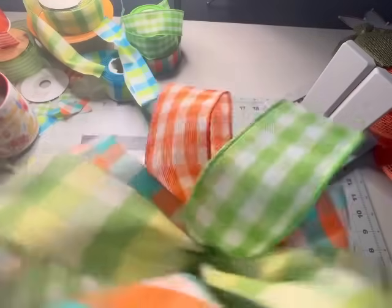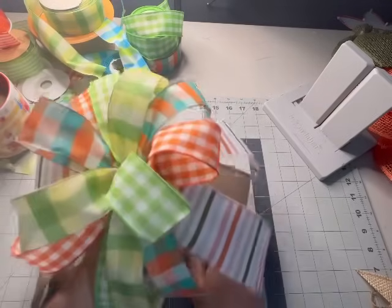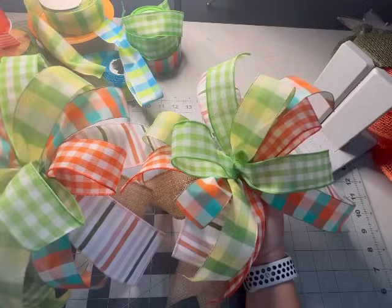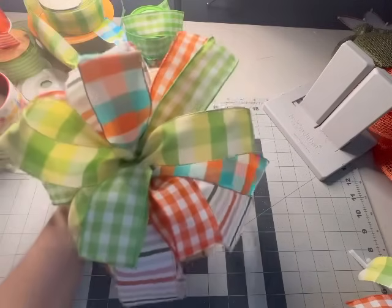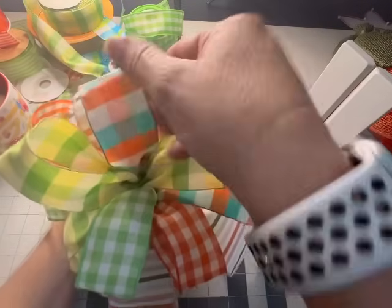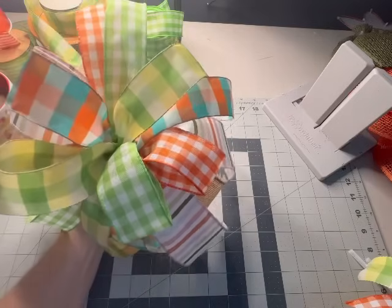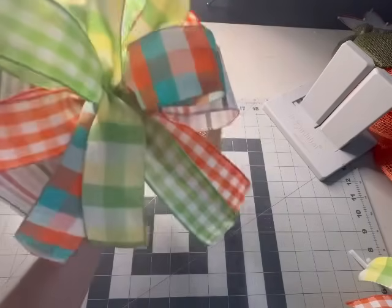And if you want to cut any of those tails a little shorter, you can, but look at how easy and how gorgeous. Look at that, we made one identical and just nothing flat, and look at how beautiful that is. And you can use, like I said, as many ribbons as you want. You can do up to a 12 ribbon bow. You're just going to use that same technique.